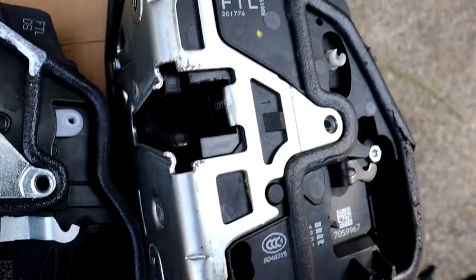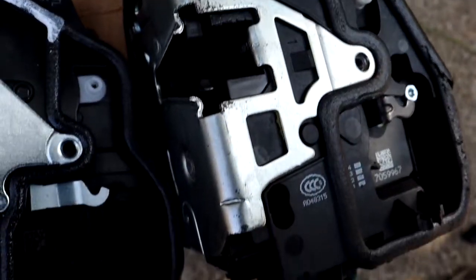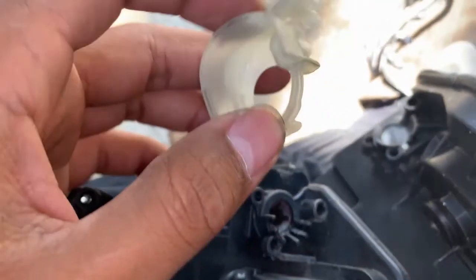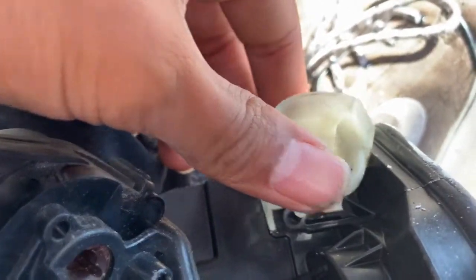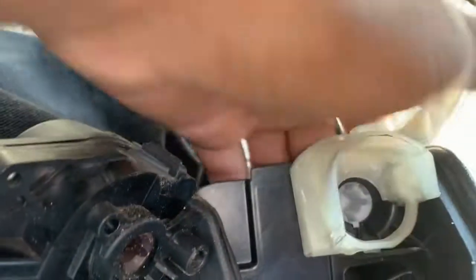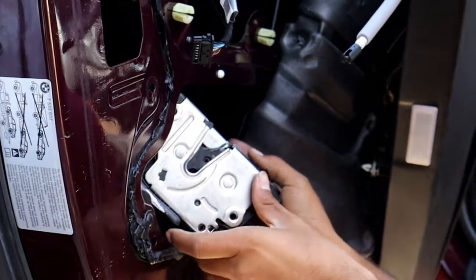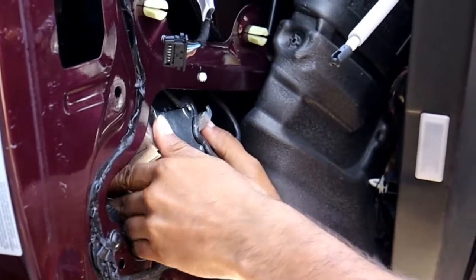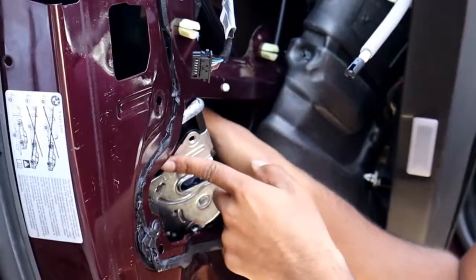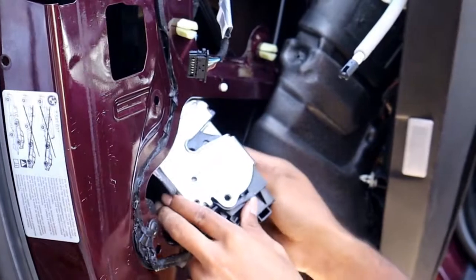The new actuator was not identical to the one I removed, but it did have all of the necessary connections needed to install it. There was one separate plastic piece that I needed to take off the old actuator and put on the new actuator. I ended up removing that plastic piece that I transferred over from the old actuator to the new one because it was getting caught on the window regulator.